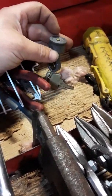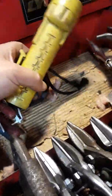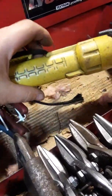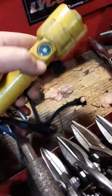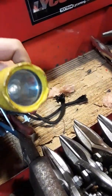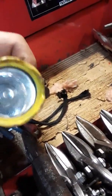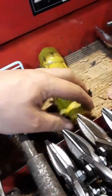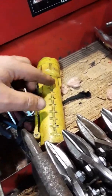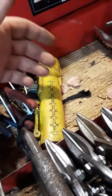Everybody needs one of these in their toolbox - a wee little piston clip tool. These were the bee's knees back in the day and I can't find them anymore. No dead battery - or both. Battery's dying. I want to say Pelican - they're fireproof and basically explosion-proof. You can bring those into a fuel tank if you wanted, I guess.